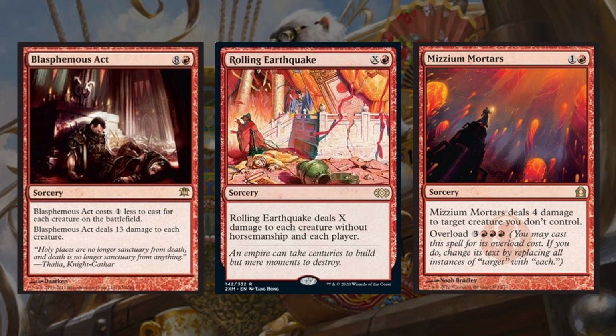Now, Blasphemous Act technically costs 9, but with its effect that it costs 1 less for each creature on the battlefield, it will almost always cost 1 in Commander. Honestly, I've never seen it cast for more than 1. Then we have Rolling Earthquake, which is the best X-costed board wipe in my opinion, because it hits almost every creature that doesn't have horsemanship that is, and it also hits all of our opponents.